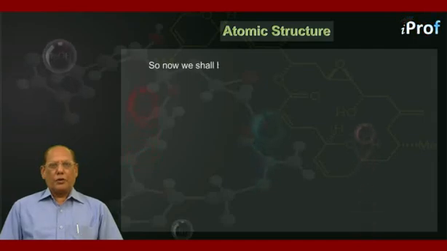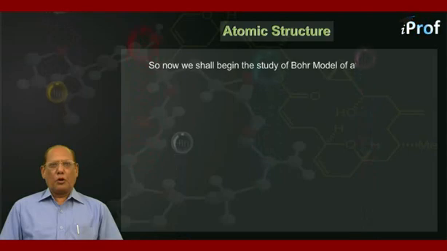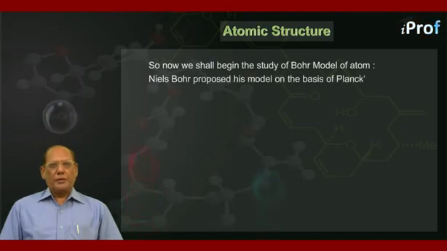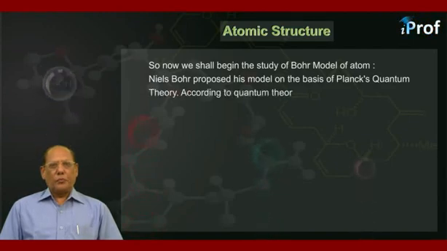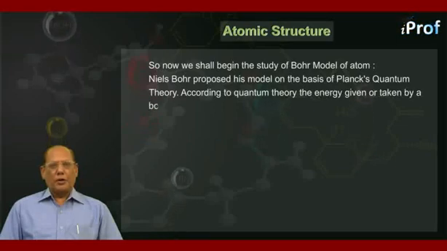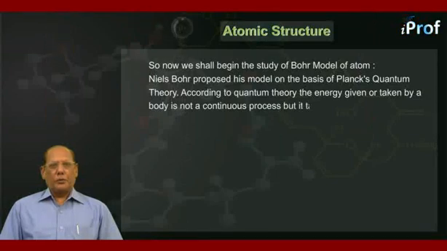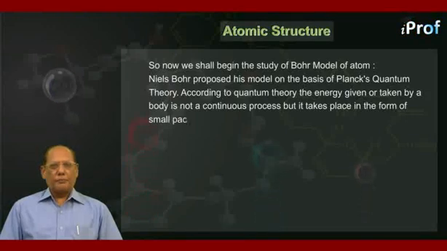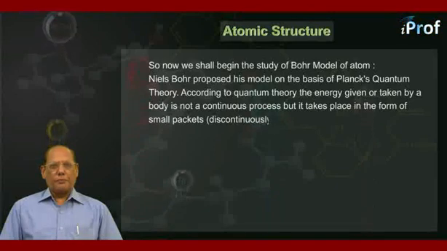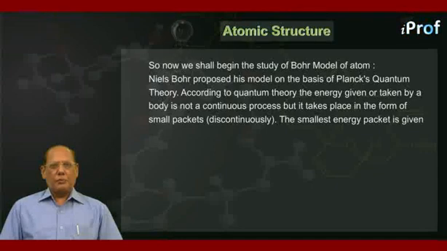So now we shall begin the study of Bohr model of atom. Niels Bohr proposed his model on the basis of Planck's quantum theory. According to quantum theory, the energy given or taken by a body is not a continuous process, but it takes place in the form of small packets, that is discontinuously. The smallest energy packet is given the name quantum.